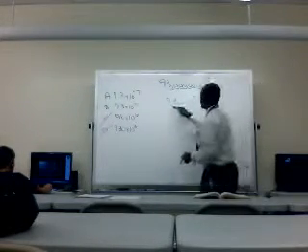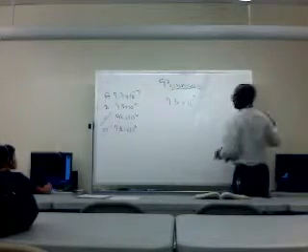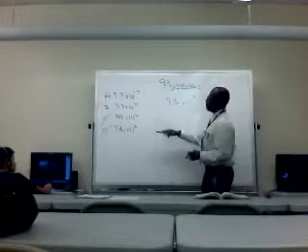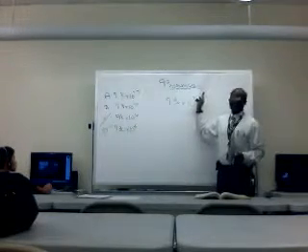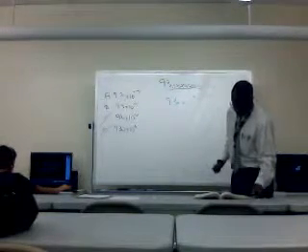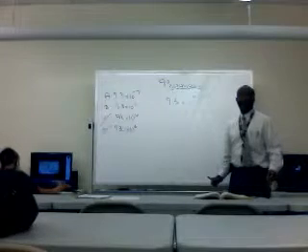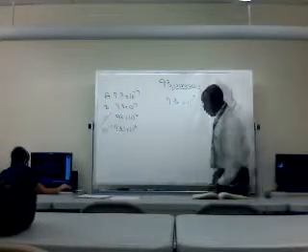Because 9.3 times 10 million will give us 93 million, okay? 9.3 times this, which is a very small number, will not give us 93 million. So that will be our answer there. Questions on that? Okay. All right, let's go into number 2.